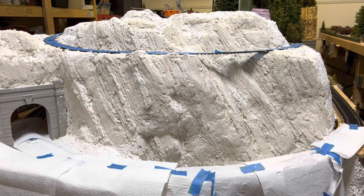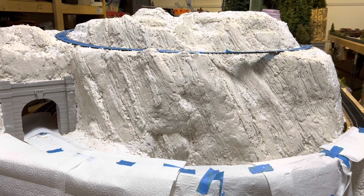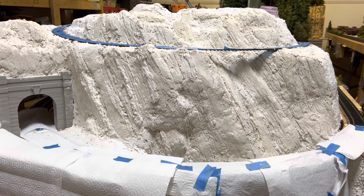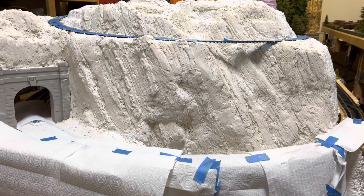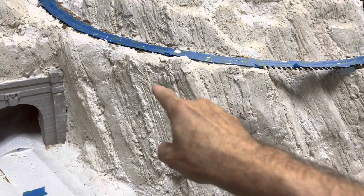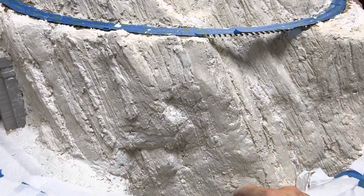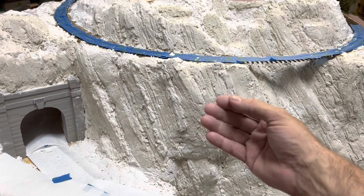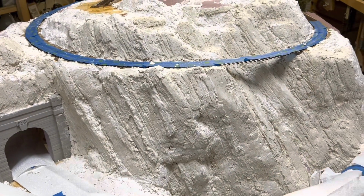Welcome back. So it is now Sunday morning early, and I will be starting to do the stain on this on Sunday afternoon. A few things that I've been doing here since the last video is I did come back in with some plaster, and I added a few high points in some different areas along here. That will just give it a little bit more pop, for giving it a better 3D look.